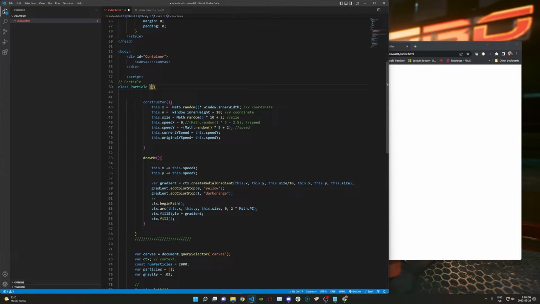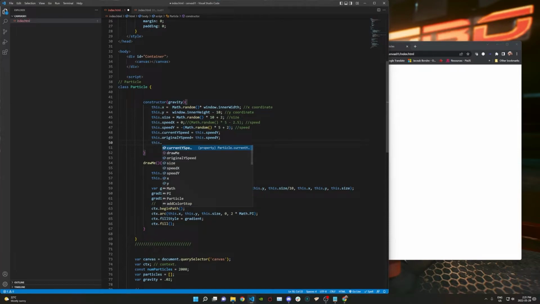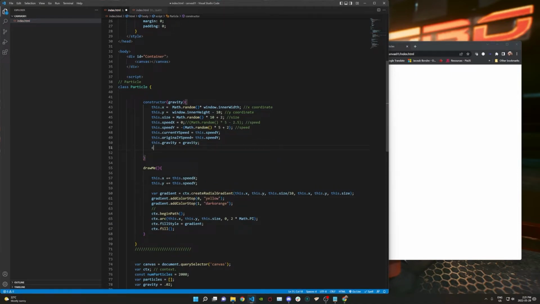So in the constructor, sorry. I know too many programming languages, so I apologize. Sometimes I get lost in syntax. And then we should be able to say this dot gravity equals gravity.